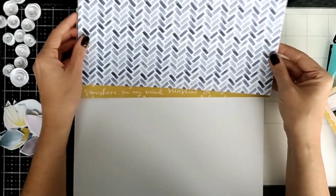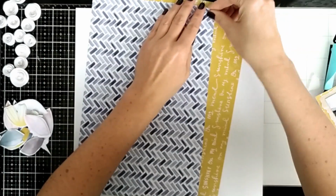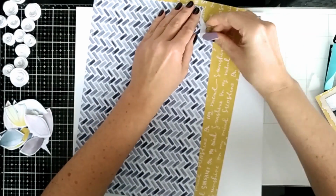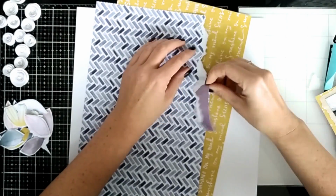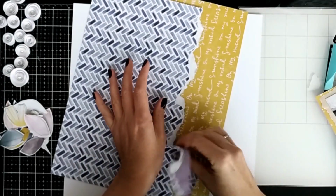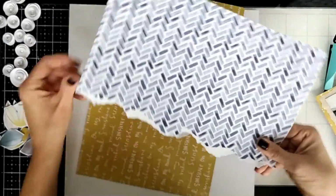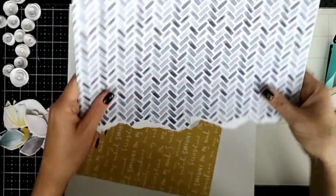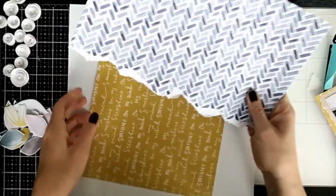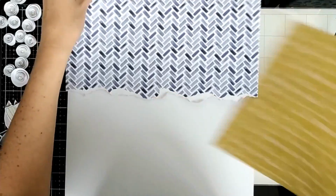And I also die cut a bunch of leaves from one of the most beautiful pages ever from the main kit. It's Indigo Hills 2 from Pink Fresh, the page with its gorgeous wreath, and there are so many beautiful layouts out there with this page. So I literally cried when I cut it, you know. Now I'm tearing the edge of the paper.